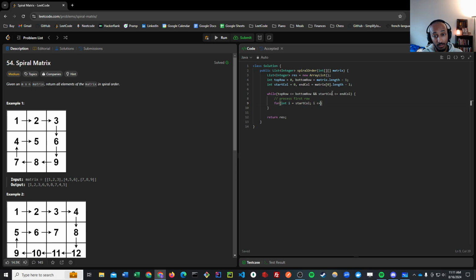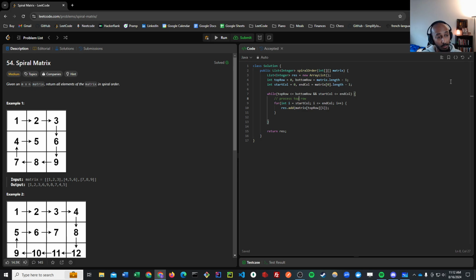So I is less than or equal to end column, I++. Okay. And then we're going to start adding these elements to the list. So res.add matrix at index 0, or top row I should say, and I. So that's always going to change.